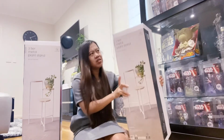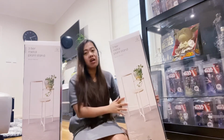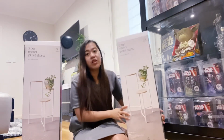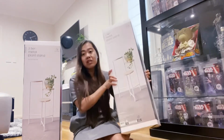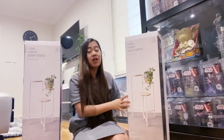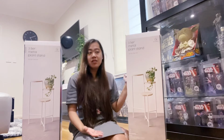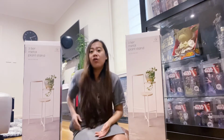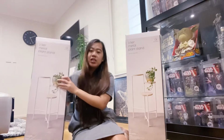So, magaan lang siya guys. Well, yung plants ko naman ay hindi siya yung malalaking plants kasi nga nag-uumpisa pa lang ako, so hindi pa sila ganun kalaki. So okay pa naman tong plant stand na to para lang organize silang tingnan kasi diba, ang sarap ng halaman and at the same time it's maganda siyang tingnan kung naka-organize siya, diba? So dalawa yung binili namin.